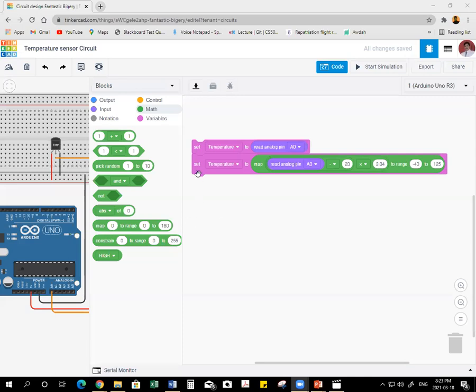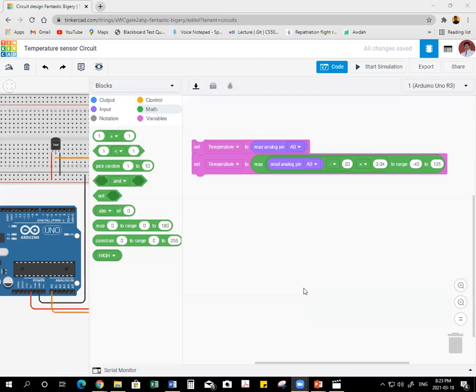So where were we? We already set the temperature to read from analog pin A0. Now we are mapping the temperature between -40 to 125. We can map it, but the problem is what we are reading from the A0 will have the values from 20 to 359. The voltage, it is called millivolts, we can say. So that has to be converted from that value. Thus, the temperature sensor will give the output in serial monitor 20. That is -40 degrees. It will give as 20, and maximum 125 degrees.